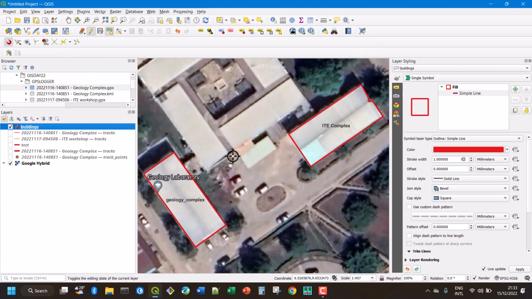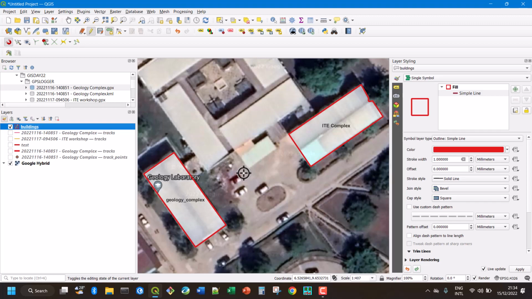So that is how you add these buildings to it. Like I said, the idea of the map is just to show us where these things are located. But once we go further, you will see that what we did is tantamount to having ground truth information. We can now confirm that these particular features that we have seen in this satellite map can also be seen on the ground, and they represent the same feature.